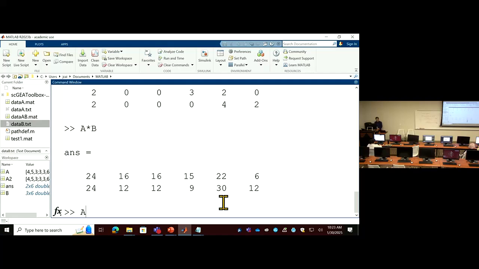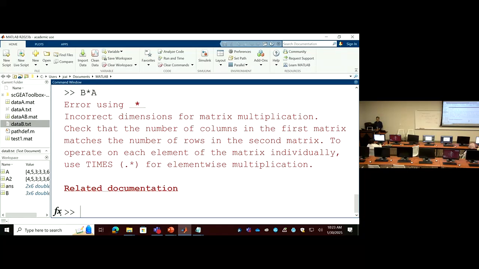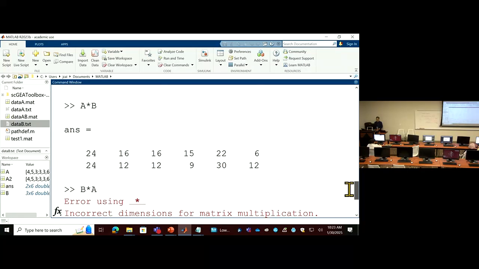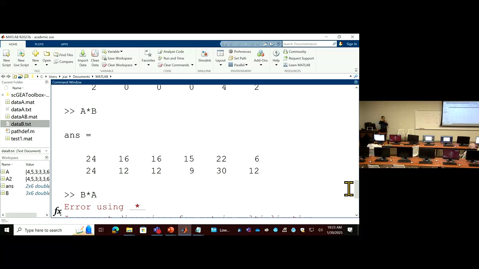But for now, you just have to know you can compose using A times B, but you cannot do B times A. This will give you the error message because the algorithm doesn't know how you match this internal dimension.